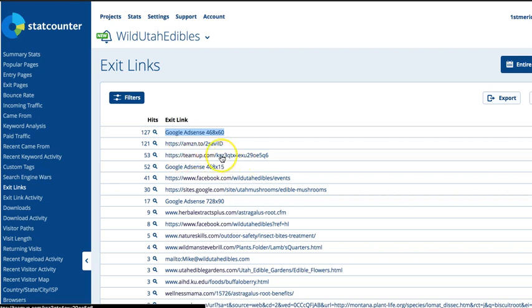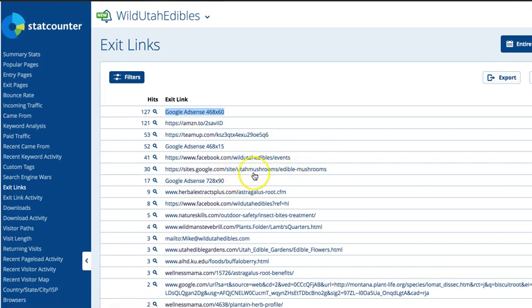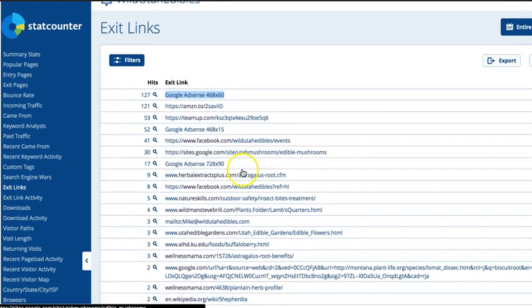The TeamUp link that I have there, another AdSense link on my Facebook page, another site that I linked, another AdSense. So it's good to see that I am getting clicks on my AdSense because I get paid for that, albeit a small amount each time.